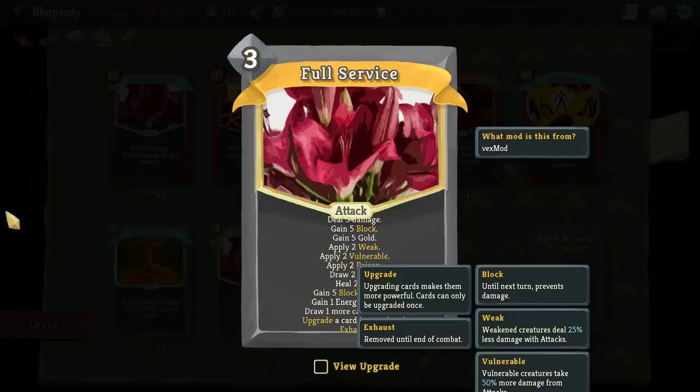Okay, let's start ruling out the things that aren't particularly impactful. Gain 5 gold is not particularly impactful. Upgrade a card in your hand is not particularly impactful. Gain 5 block next turn is not particularly impactful. Heal 2 HP is not particularly impactful.